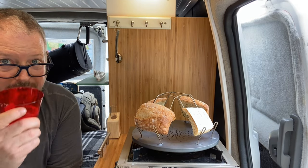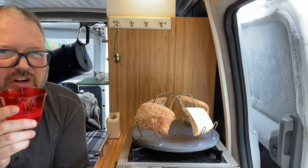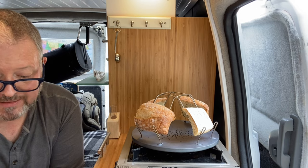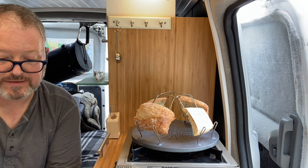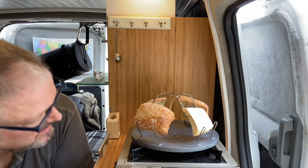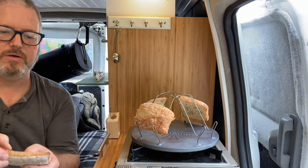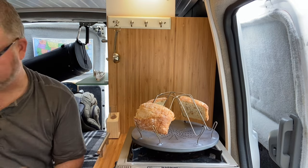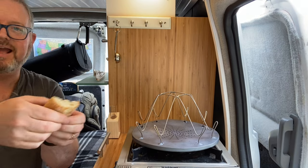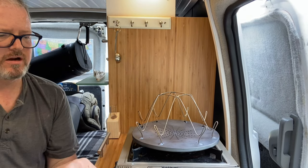Nice thing about cooking with beer — or soda, as I'm calling it — is you always have a little bit left over. Even if it's an icky IPA like this. It doesn't say IPA on it, it says American lager. Oh well. I just have to come to terms with the fact that I live in an IPA world. Oh yeah, that's got a nice crunch on it — that came out great, nice and crunchy, just perfect.